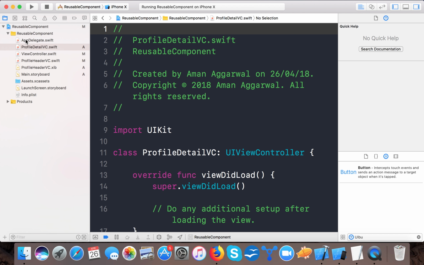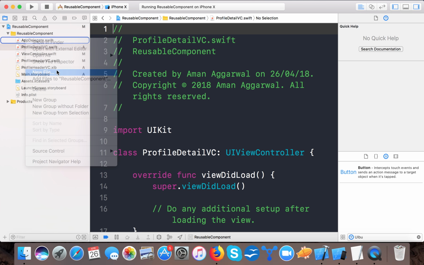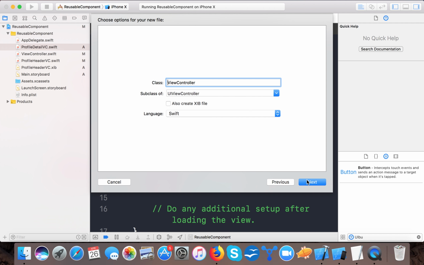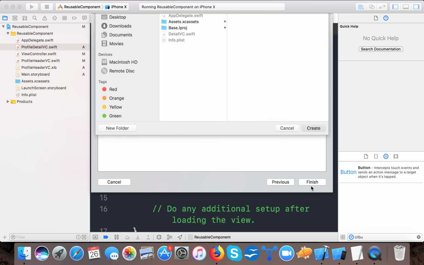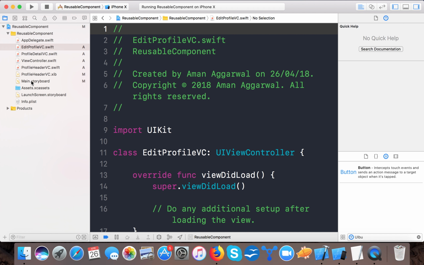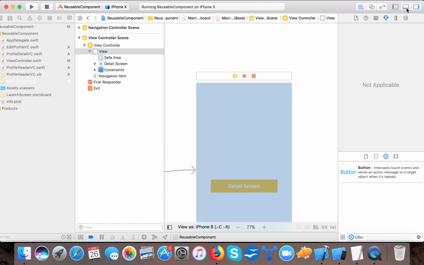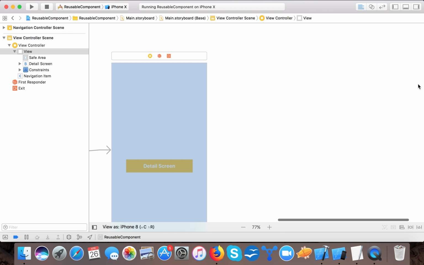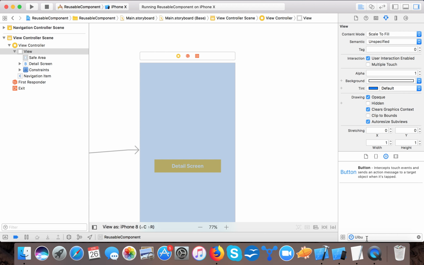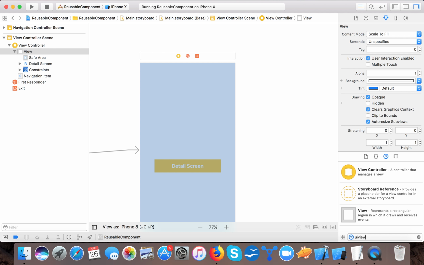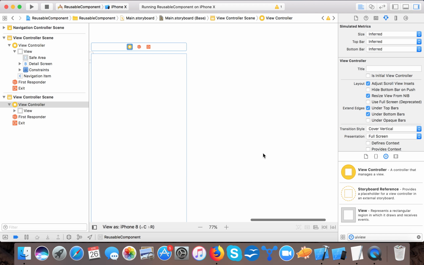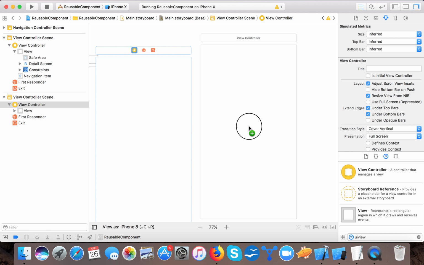Okay, one more screen we need, a new file, and it should be edit profile. So here we say edit profile VC, and it's also in storyboard. So let's create this. Open main.storyboard, let me make it a little bigger, and from here we will drag in two UI view controller objects, UI view controller, and here it is, one and two.